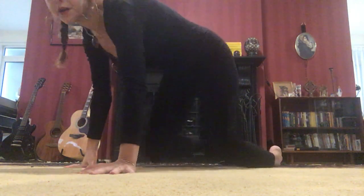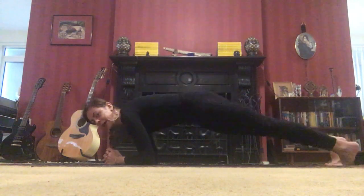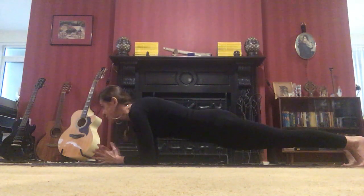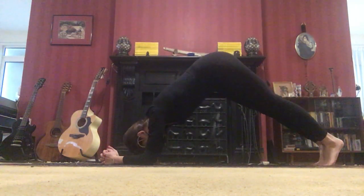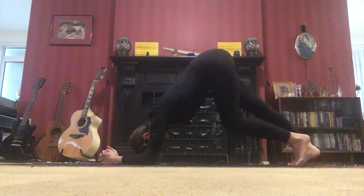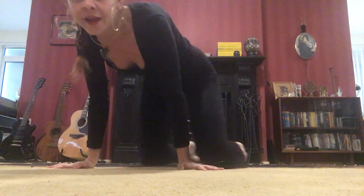You can do some fun, flowy things with it. For example, let's say that you're here, you could come into plank and hold it to increase strengthening, if you want to exercise, right? You can dip the hips and come back through here, and you can walk your legs sideways, or walk them on this spot, put them together, or put them hip distance apart, right? So just being in the posture, breathing and moving in the posture, just to feel it out, just to feel your body.